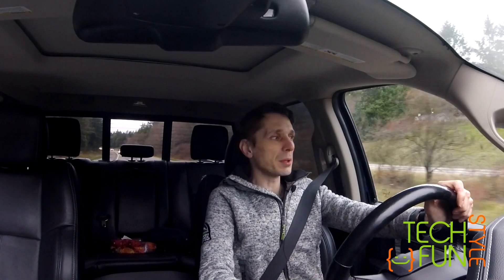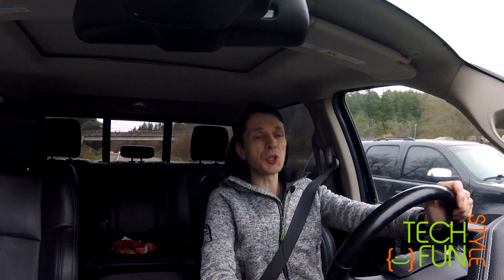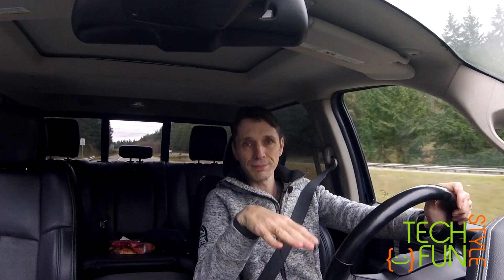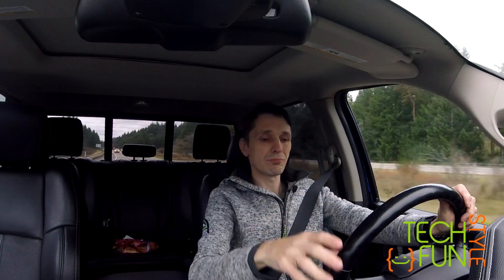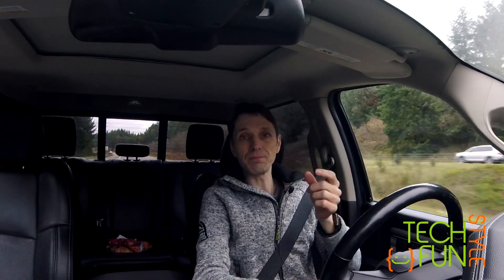I also almost finished building my VIX — the Voice Information Computer System. It's a small box that gives you voice comments. For example, when climbing, it announces your altitude every hundred feet up to 1,000 feet, then every thousand feet after that. When approaching a field for landing, it announces every hundred feet below 1,000 feet. You can set it for a specific altitude — if you're holding that altitude the system stays quiet, but if you deviate more than a certain number of feet or percentage, it warns you that you're too high or too low. Same for speed — you preset a specific speed and if you deviate by a certain amount of knots, miles, or kilometers, it will warn you.